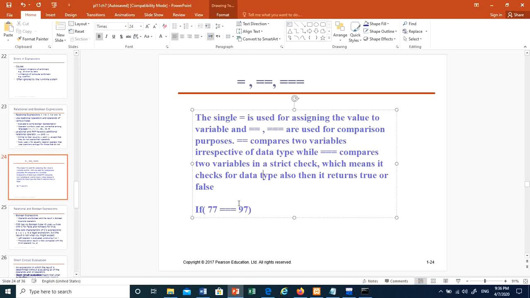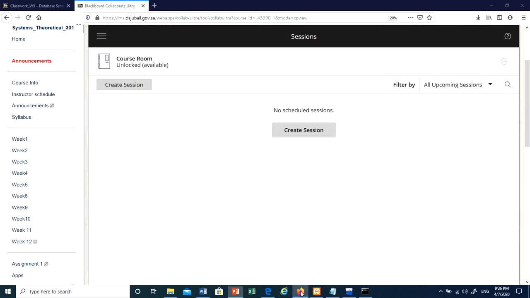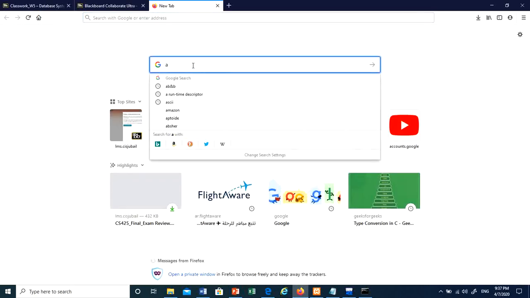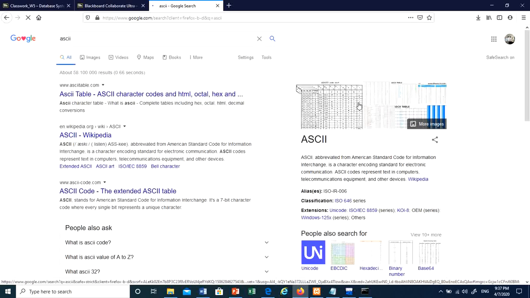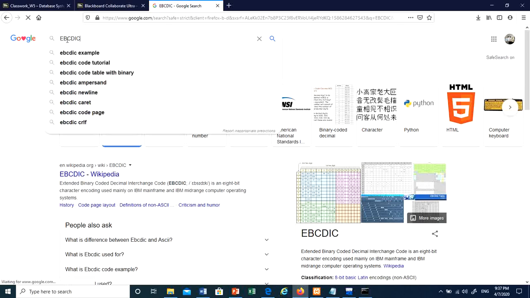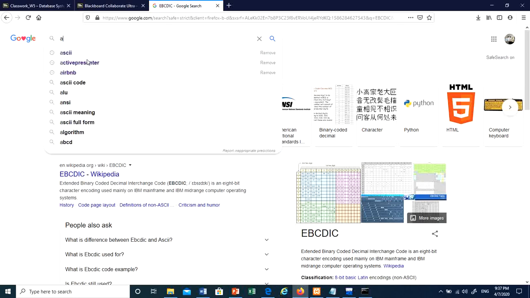So this fifth statement will end up to be false, because 77 is not equal to 97 after comparing the data type and taking it back to its ASCII value. The ASCII value for this, let me check it here, for example. ASCII code.